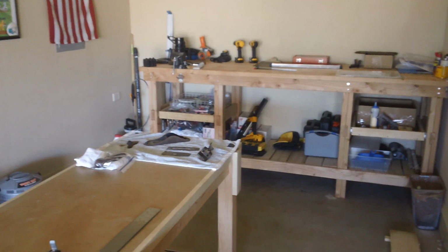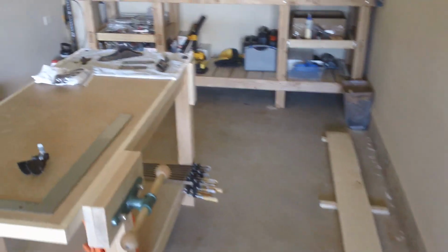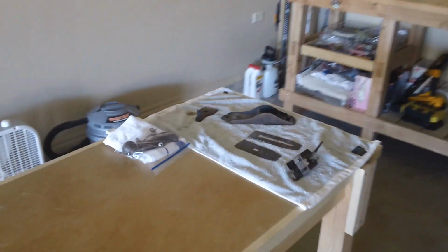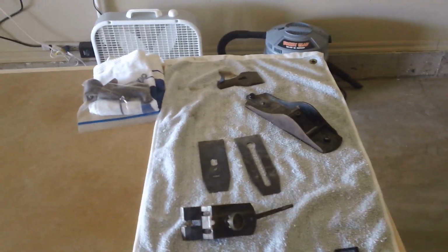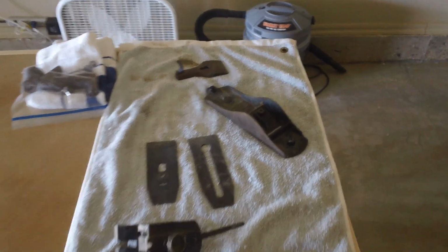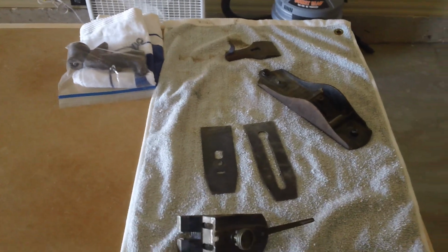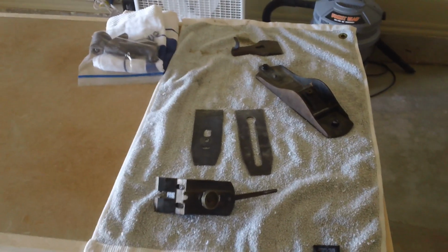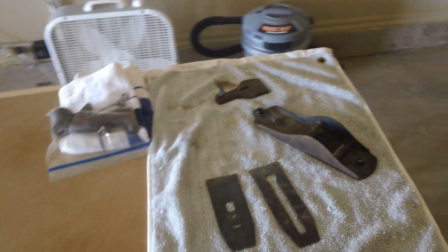Moving back, everything back here is pretty much the same. Just kind of cleaned up after my last project. Still got a 4/4 inch piece of maple left after my project. This is probably the next little thing I'm working on. It's my grandpa's planer, and I think it's a number 4, I believe. It's a Bailey. So I'm basically going to degrease it and get all the rust off of it and get all the crap out of it.